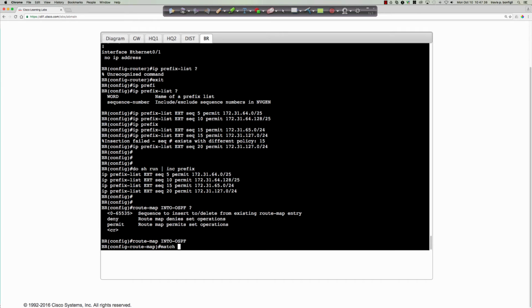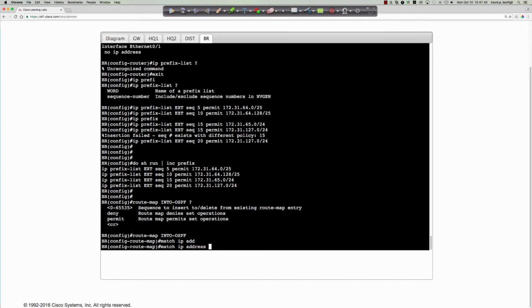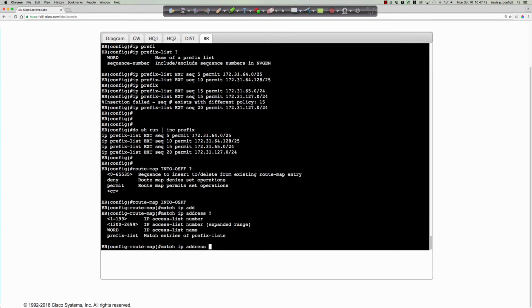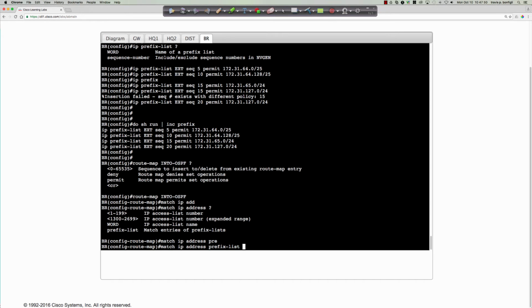I'm trying to match IP address. Now, be very careful here. This is where most learners will find out the hard way that if I don't say prefix list, if I were to simply say match IP address, and this is where I'm putting the name of the prefix list, EXT, if I were to hit enter here, what is it matching?